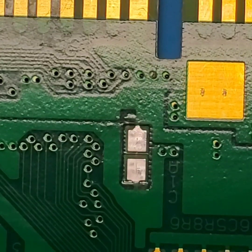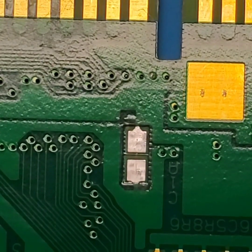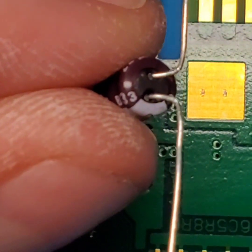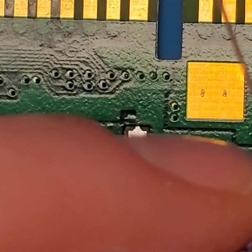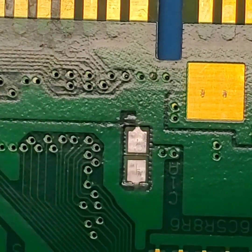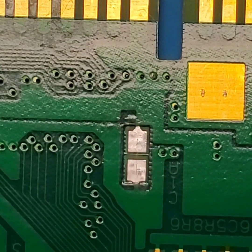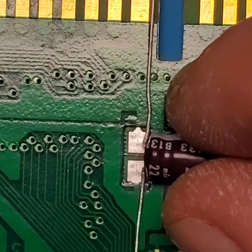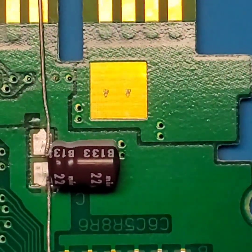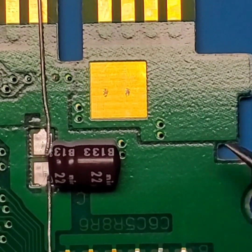Now, the reason why I have the board upside down is because it's going to be a little easier for me to solder the new capacitor in, and how I'm having to position the capacitor, it's going to look like that. So that is your negative lead towards the bottom, the positive lead towards the top. I bent the leads down so they will go to the board, so this capacitor could actually lay flat on the board. The reason why the capacitor is going to be laying that way instead of the other way, with the capacitor legs bent the other direction, is because there's actually a ridge where the back of the cart shell sits, and there's a ridge going on the back hand side that goes in this direction, and I don't want this capacitor to interfere with any of that.